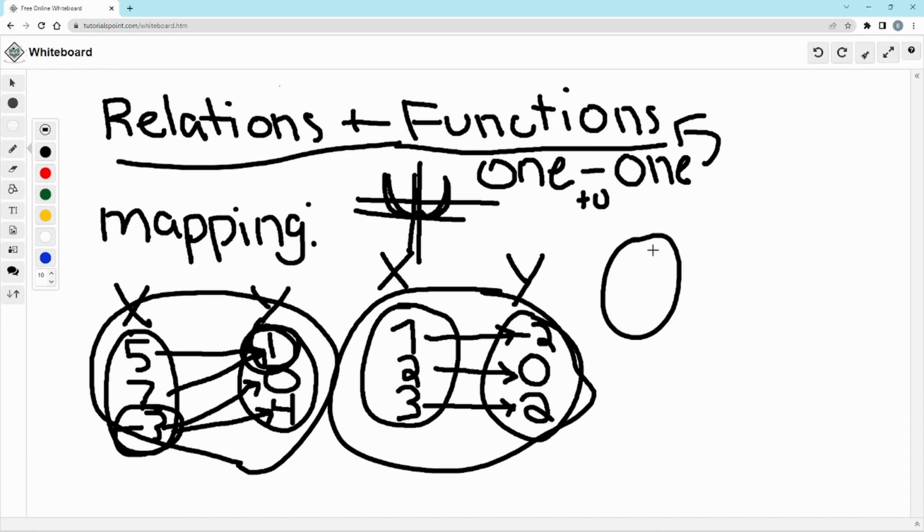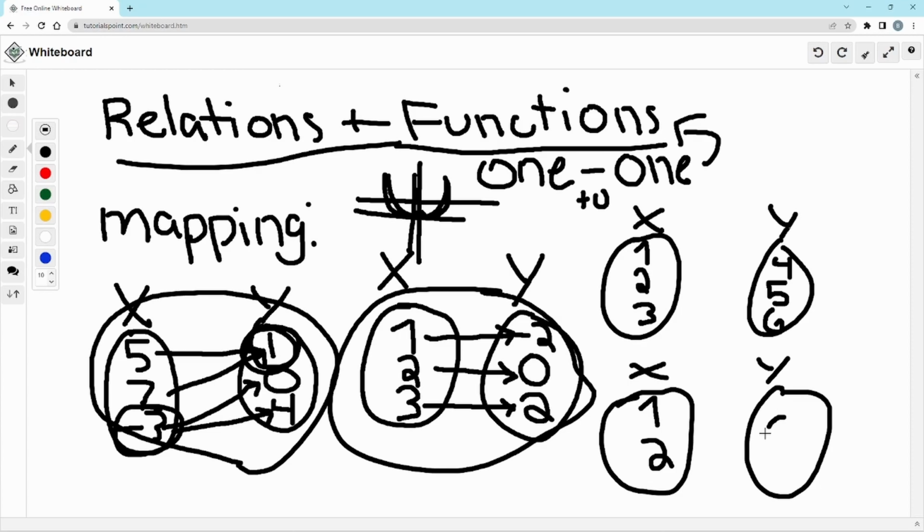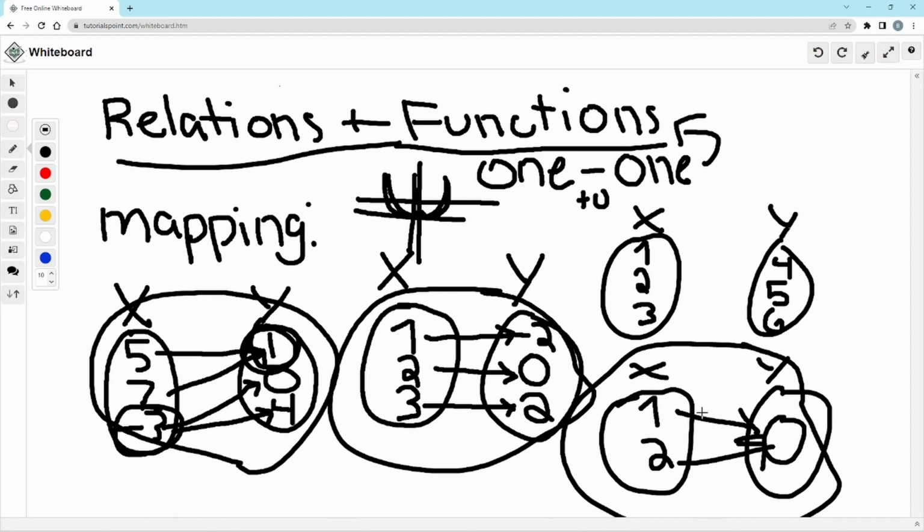But if we have, let's make 2 more over here. And let's have 1, 2, and 1, 2, 3, 4, 5, 6, and just 0. So down here, let's say 1 is also 0, but 2 is also 0. So this would just be a function because it doesn't have any repeating x values, but it does have repeating y values. It's also a relation because any equation could be a relation.